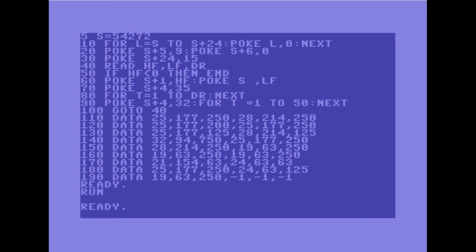We got 1, 2, 4. Hang on a minute. No. Scratch that. We've got 1, 2, 3, 4, 5, 6, and 7. Right. So what the original one was, it was a sawtooth. So 5, and this one, the gate, which turns it on. That doesn't make any sense either. Oh, hang on a minute. So this one is 1, this one is 2, this one is 4, this one is 8, 16. That doesn't make any sense either.